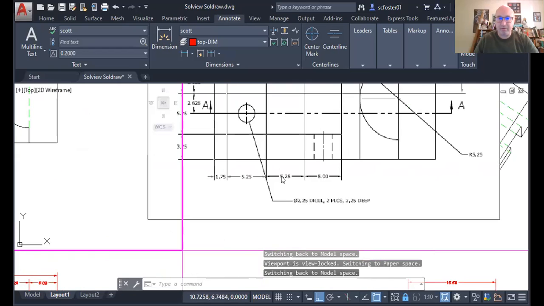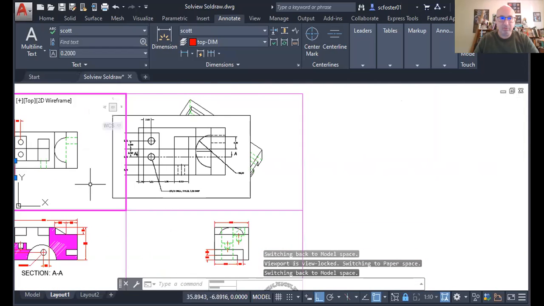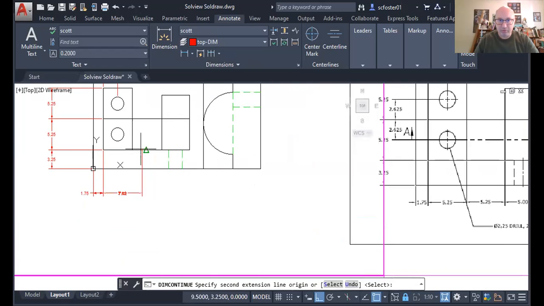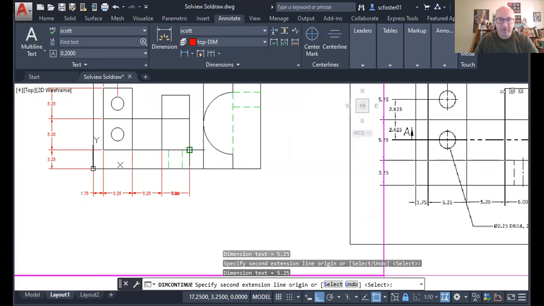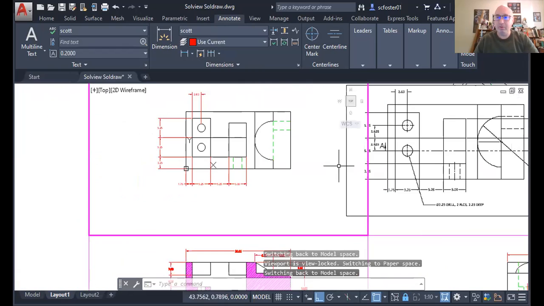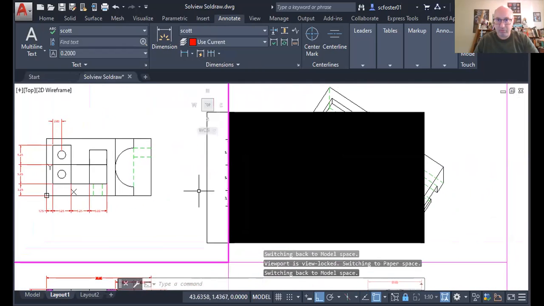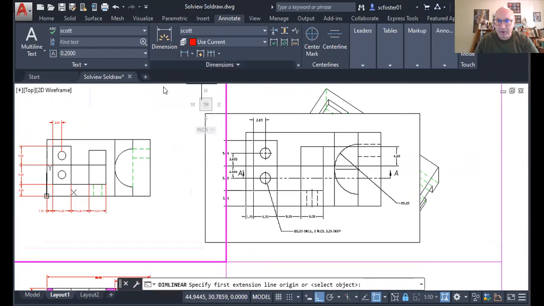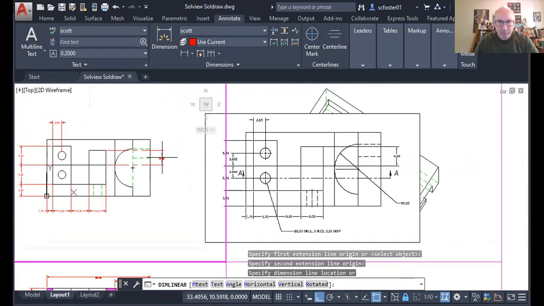Let's add these other dimensions using continue. So I'm going to dimension to there, dimension to there, and dimension to there. Pretty straightforward. There's also a 4-inch dimension. So let's knock that one out. It's going to go from here to here, just like that.